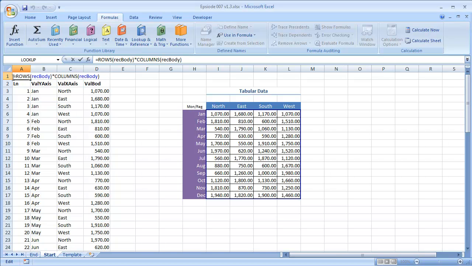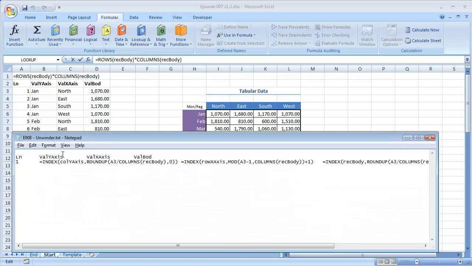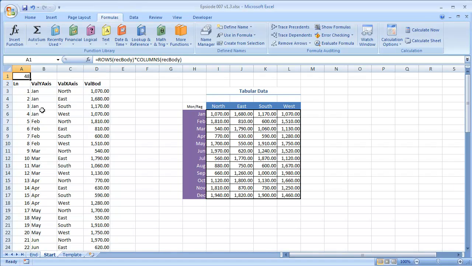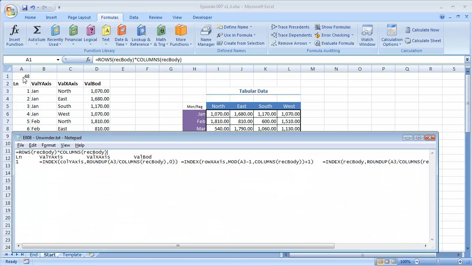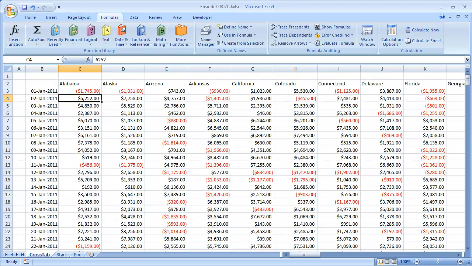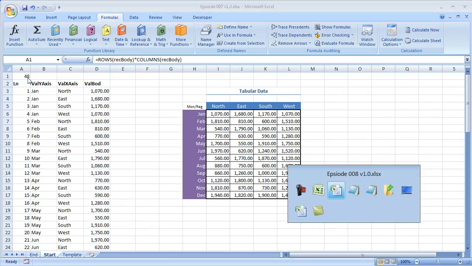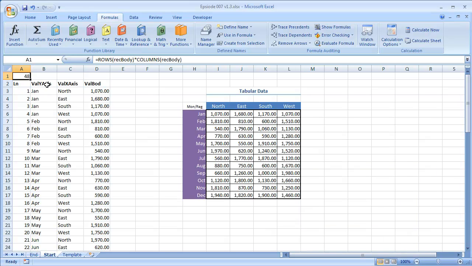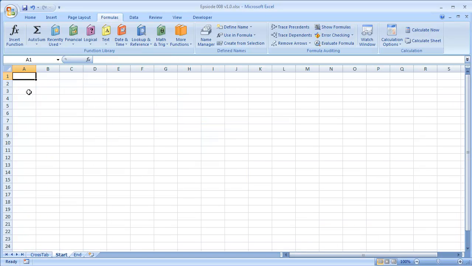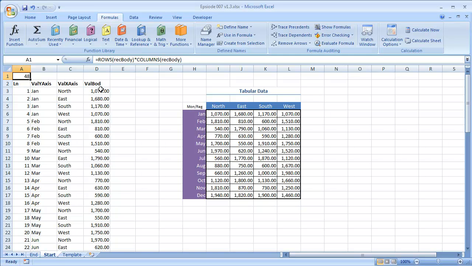So I'm going to hit F2, I'm going to scoop this up, Control C, and I'm going to put this on the first line. It's fairly important that our source and destinations are on sort of the same rows. So if you'll notice up here, I've done this in such a way that when I go over here, I'm going to paste it right up in this corner, so that the 48 will go there, and then I'll have the val y-axis and all that stuff there, and then on the third line I'll have the first line of the formula.